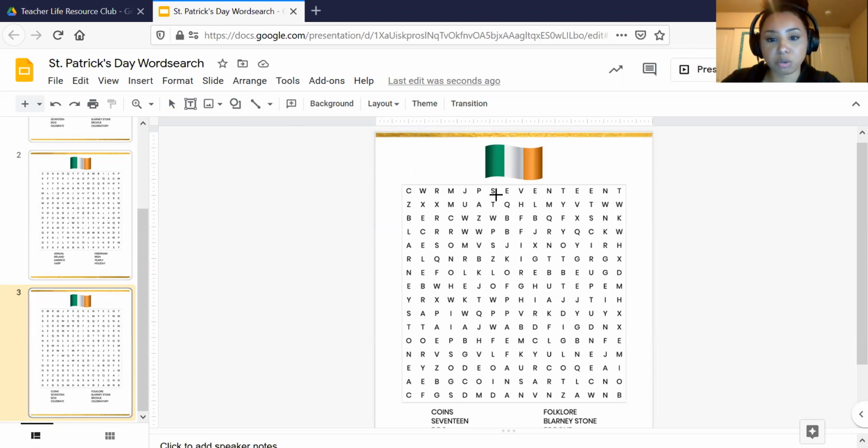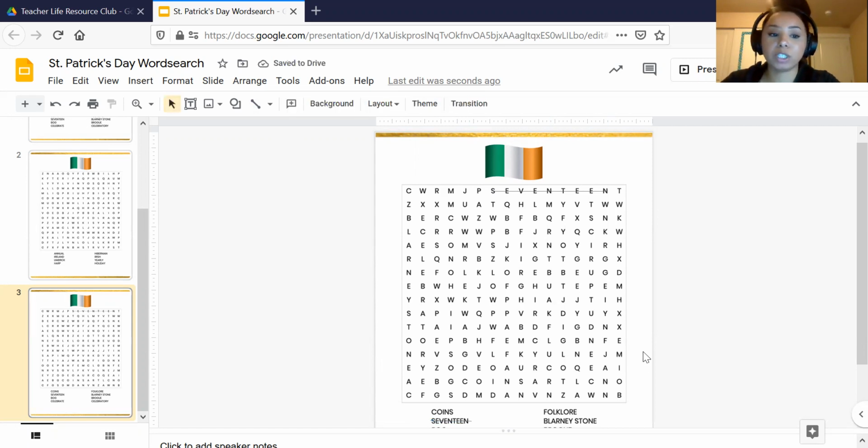So here's the word 17, which is down here in the list of words. You're just going to draw the line from beginning letter to ending letter, just like so. And then you can go back to line and cross it out at the bottom.